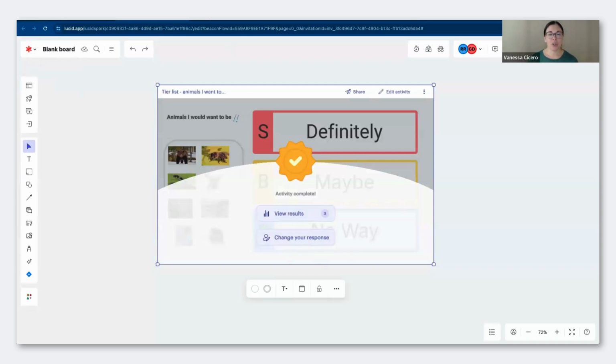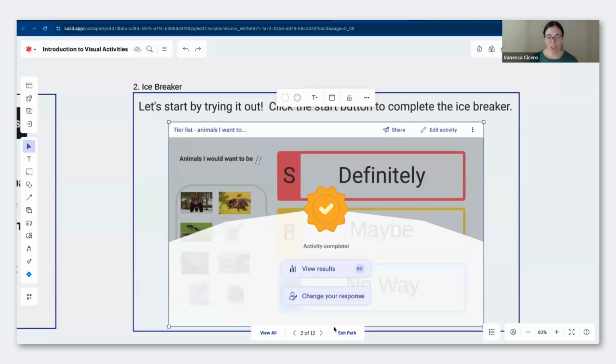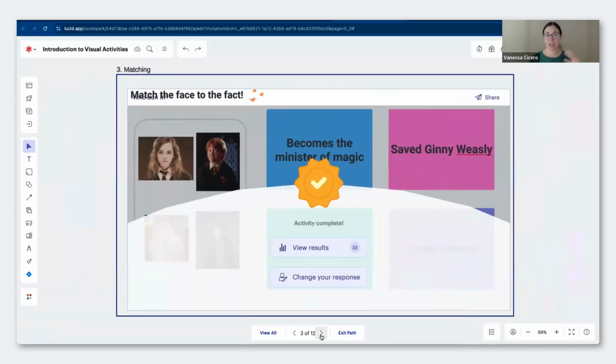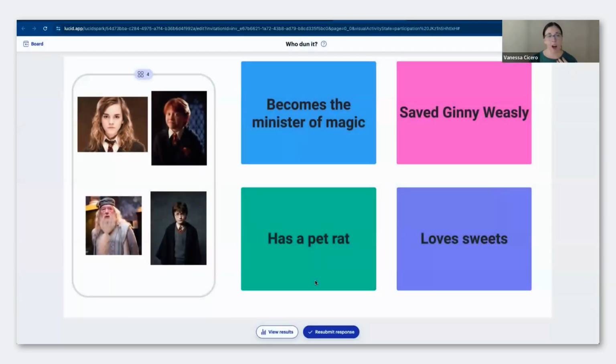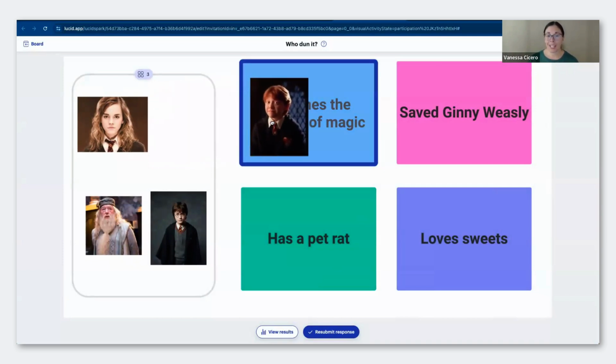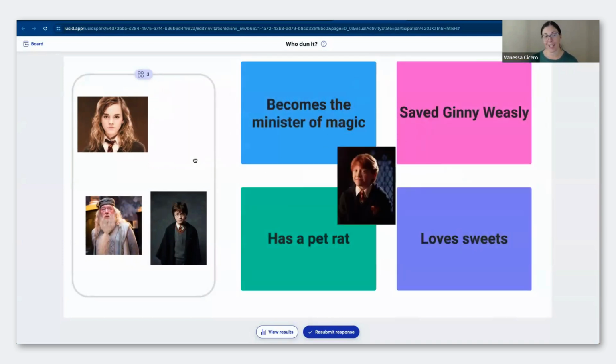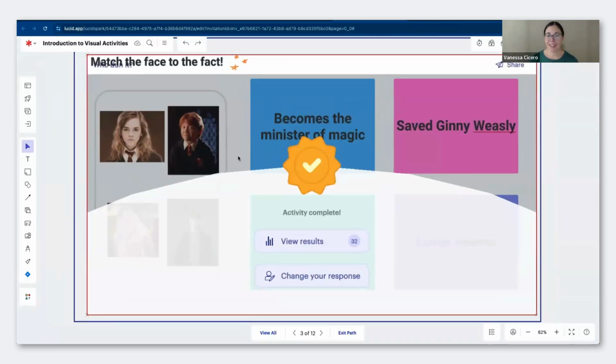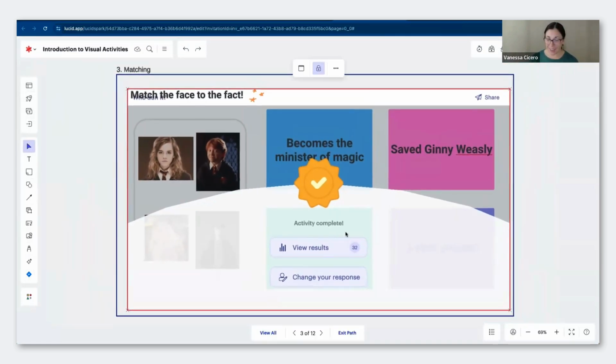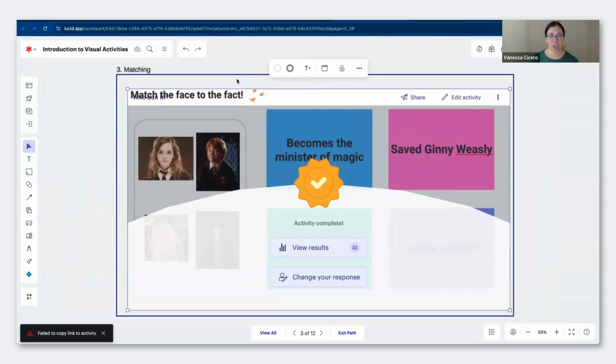And now we're going to move into our second activity, which actually has correct and incorrect answers. For this activity, we were reading a novel and you want to see where students are at with their quick understanding, maybe from the chapter, the book, or the lesson that day. So you have different matching activities where the students will drag each character to the correct answer for that character. You could invite them to the entire board and they could click on the start button within the board, or you can click on the share button in the upper right-hand corner, and then students can come into that share experience.